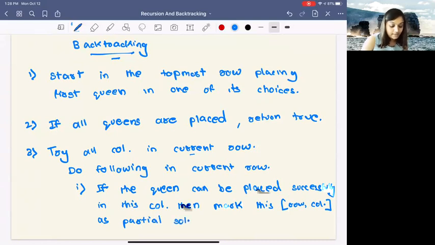solution. So if you remember, as the initial definition of backtracking, first we want to find the partial solution, and then we want to see how our partial solution helps us to explore or make progress towards a complete solution. So if the task at hand is to place the second queen in the second row, if we can find a position where the second queen is not attacked by the first queen, then put that queen there and mark that state of the board, where the first queen and second queen are placed, the rows and the columns of those. Let's call that state of our board our partial solution.